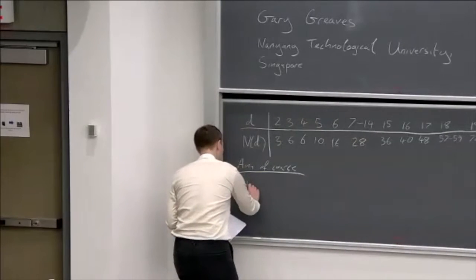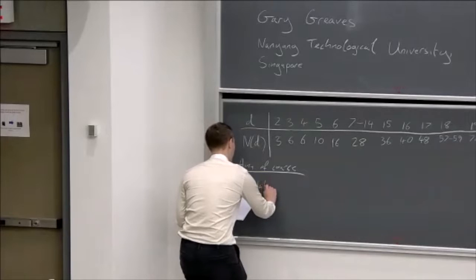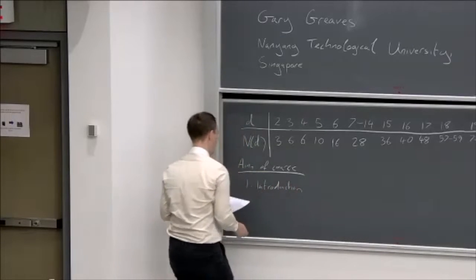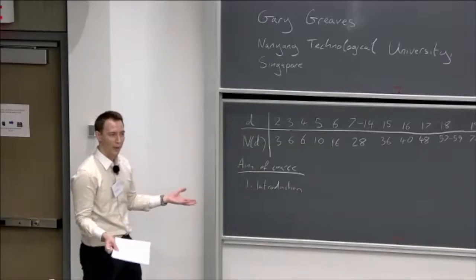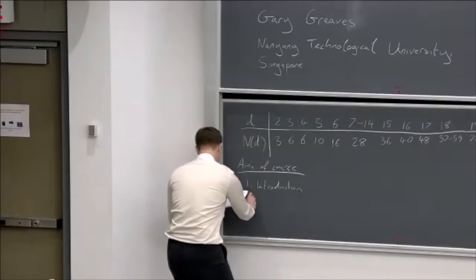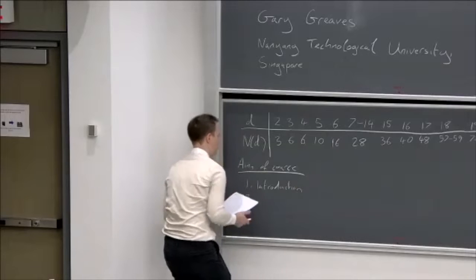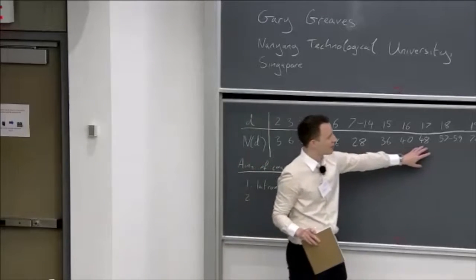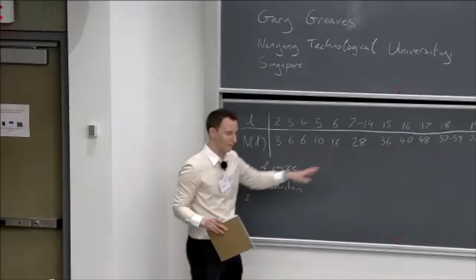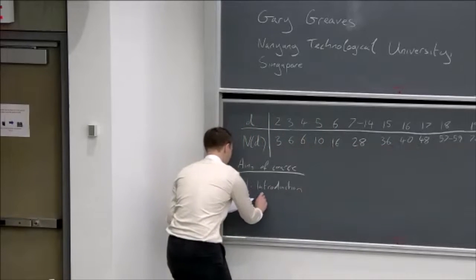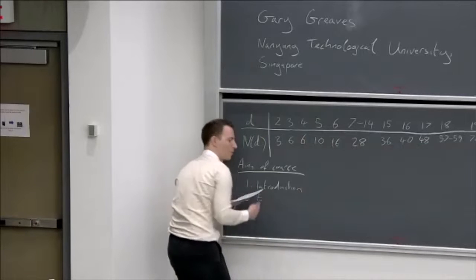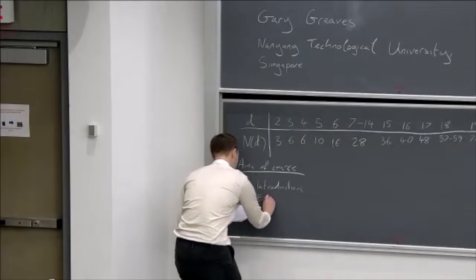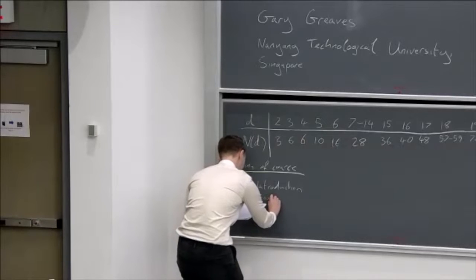Today, hopefully I'll get through the introduction to this problem, and I'll tell you about general upper bounds and general lower bounds. Using the general upper and lower bounds, we can convince ourselves that a lot of these numbers are in fact right. The second part, which I'll probably do tomorrow and Wednesday, will be about enumerating.